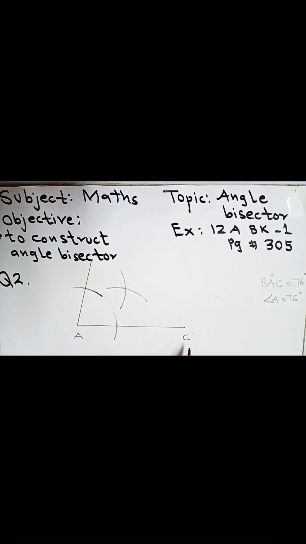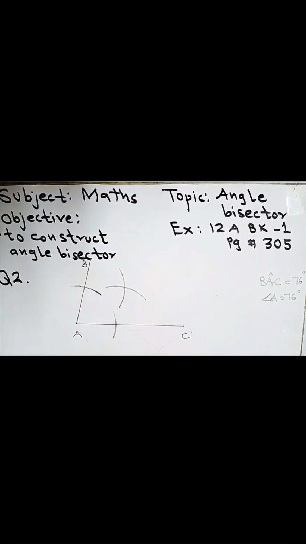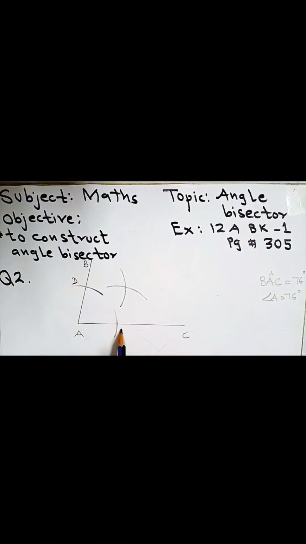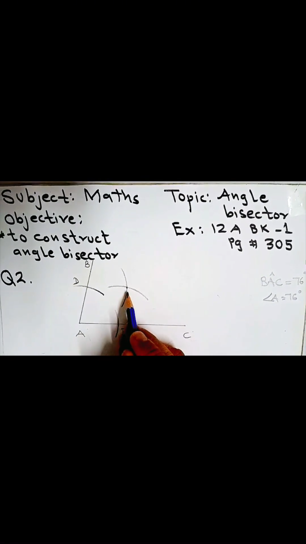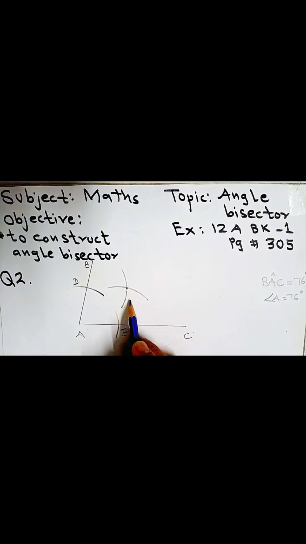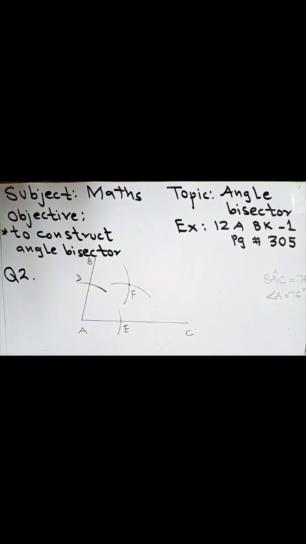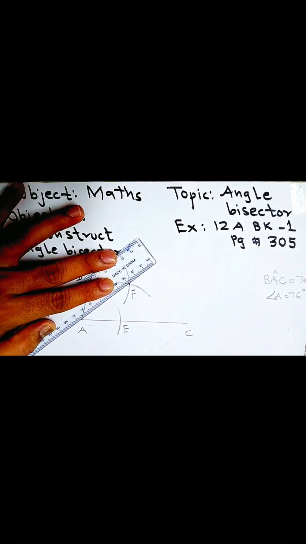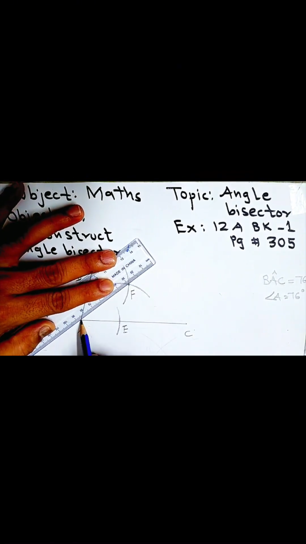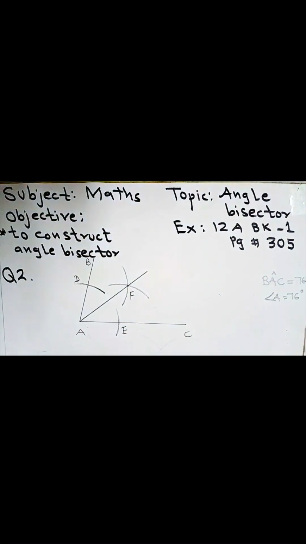Now you can give it shape. It is BAC. Now this is the name you have to give. D, E, and point of intersection where both arcs are joining or intersecting. This is intersection point. So you can give name F. Now the next step. Take a ruler and you have to join this point of intersection with A with the help of a straight line and then remove it.